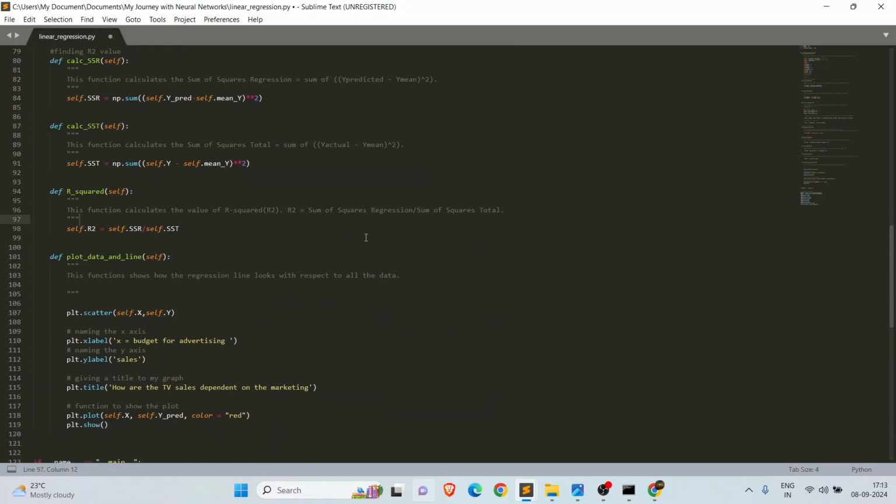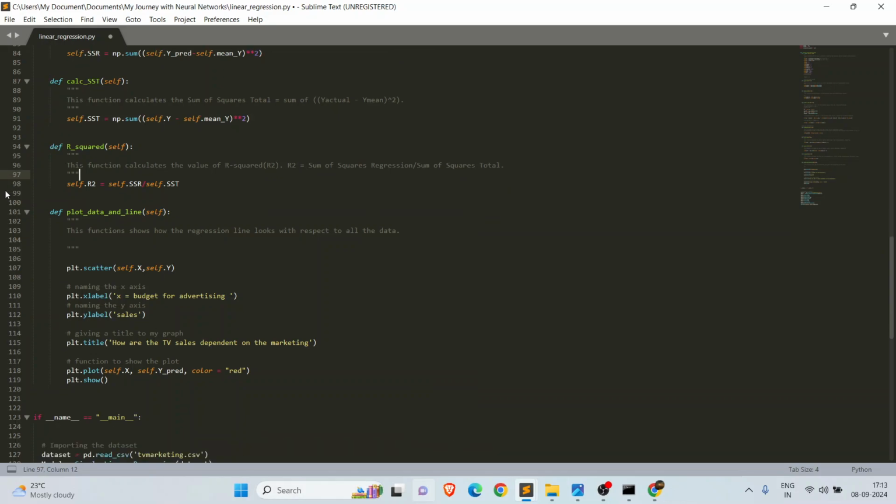Okay, so now we've come to the end. We've coded everything. Let me just explain this last function to you, which plots the line and the data. What you'll notice over here is it first creates a scatter plot out of the x and y values, which means you'll see each data point as a small green dot. Then this x label line is to write down what the x values are about, and the y values, this is just like a title for each axis, and then there's a main title for the entire graph, and this plot function creates the line.